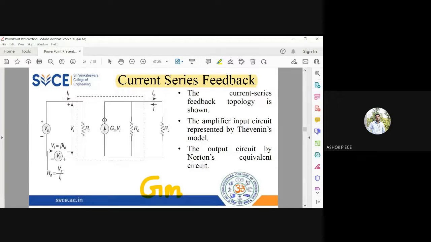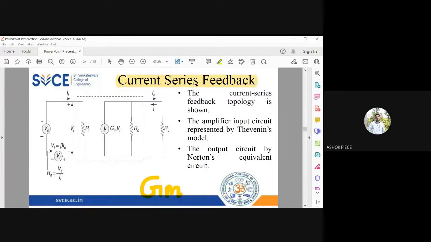And whenever you have a current source, you will have a parallel resistance R0. R0 is the output resistance of your amplifier. And additionally, you are connecting your load RL. So this is your output side. On the input side, since you have the term series, definitely you will have a voltage source in series. You will have this RS here. I am clubbing that RS along with RI. So you will have the voltage source with RI. RI is the input impedance of your amplifier, and the feedback signal is in series with your input.